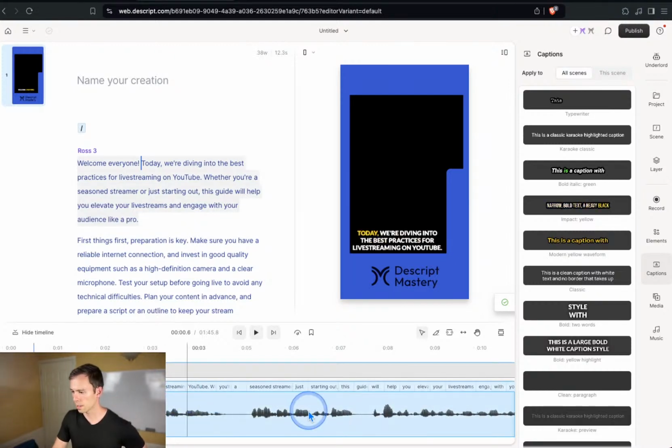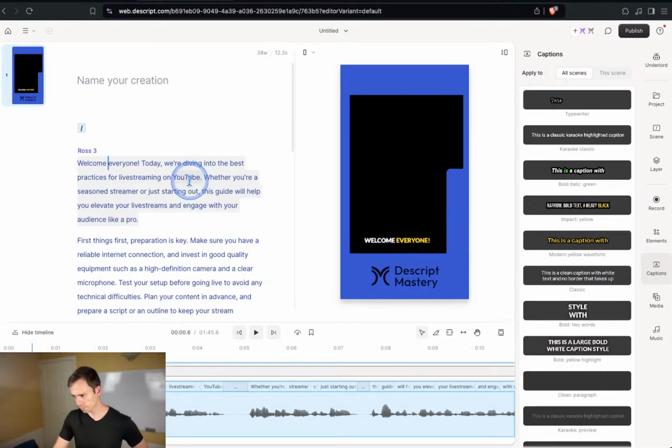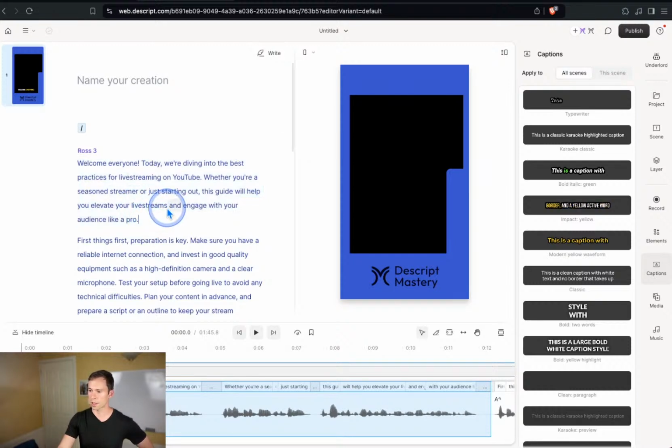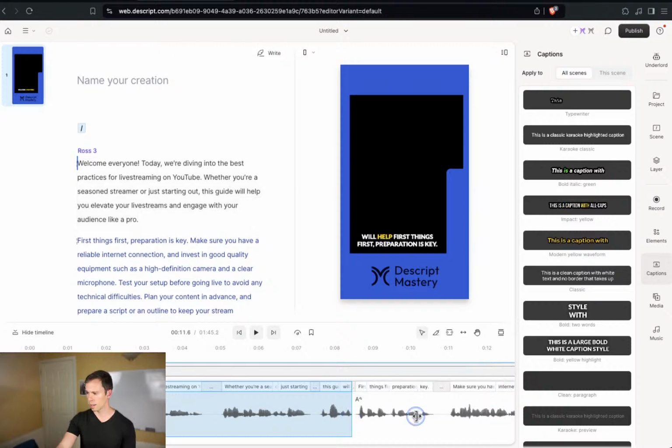Let me convert these to audio. By the way, when you generate something using the AI voice, you can see that it's this dark blue. So that lets me know that that's an AI voice. And it's sort of in draft mode until I click this convert to audio button. So if I try to grab any of the words here, I can't move it. If I try to get the bracket, there is no bracket. I can't change where this clip begins or ends until I click this convert to audio button. Now it's like a real sound file, and I get the bracket.